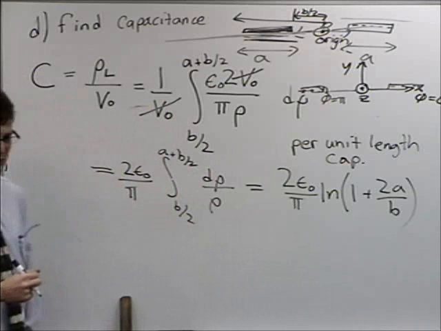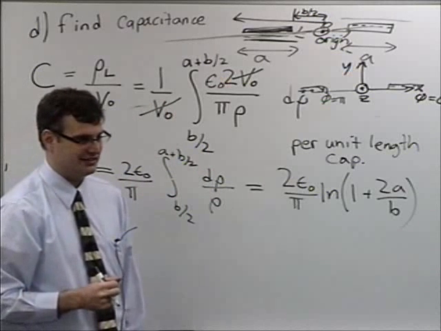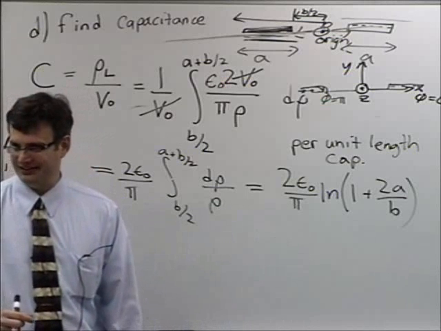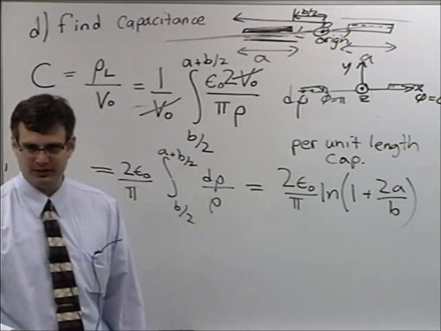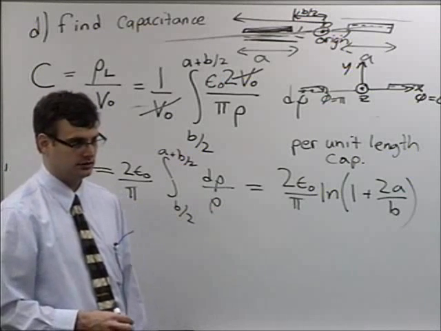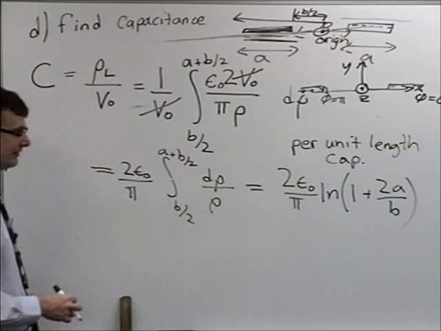If you ever get in real trouble on your test and you come up with a negative capacitance, just take off the negative sign, because you probably just flipped your polarity. If you can't find where you flipped your polarity, just take it off anyway, and hopefully the instructor won't notice. Because you know there's no such thing as negative capacitance.